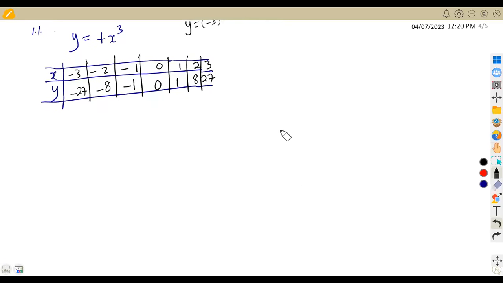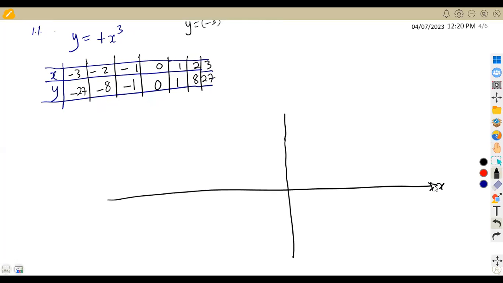Okay, so in this case, I'm just showing you a sketch, but you're supposed to actually draw. So you can just have your y-axis, your x-axis in this case, like this. All right, so that's a 0 here. We've got 1, we've got 2, we've got 3. We've got -1, we've got -2, we've got -3, like that. Here you can just use any scale of your choice, but the major point is going to be -27. So let's say we've got a -10, a -20, a -30. The same thing, a 10, a 20, and a 30.